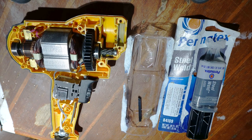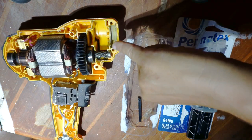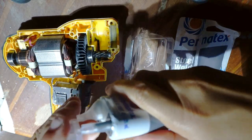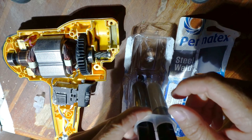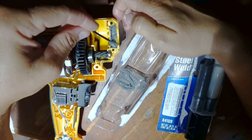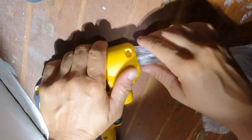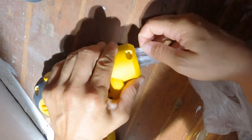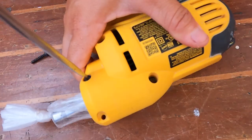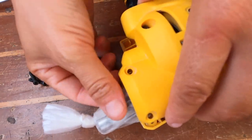Finally, the new spindle for the rotary sander arrived, so it was time to fill in the space that had been melted away by the non-rotating bearing. Just a tiny nickel-size of two-part engine weld on both sides of the sander casing, and the old spindle assembly wrapped in a thin plastic bag. I squished it all closed overnight. The next day I opened it all up and the smoothly repaired area was ready for the new bearing.